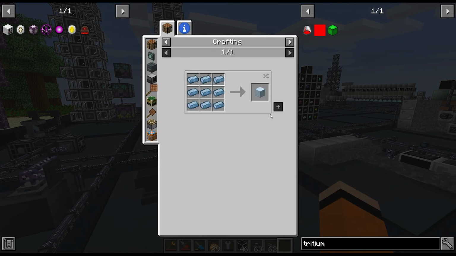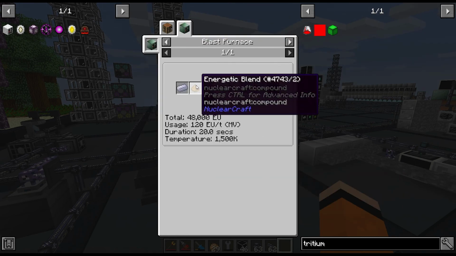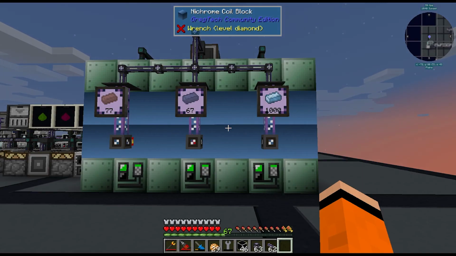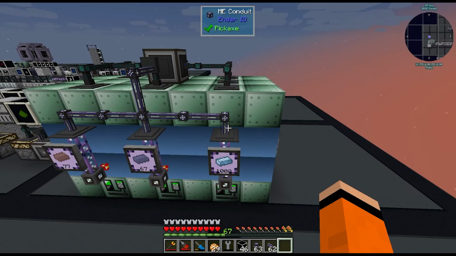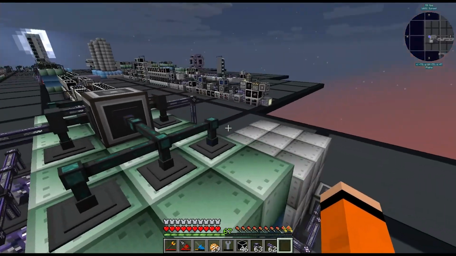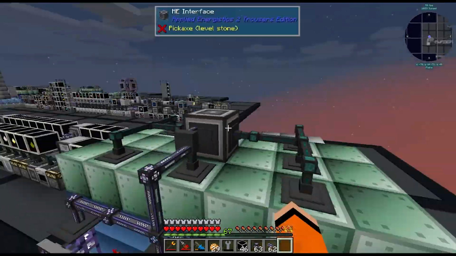Although this energetic silver, how do we get this? Energetic blend and silver in a blast furnace. What would be an Omnifactory episode without a blast furnace edition? I've added a blast furnace for energetic silver here. So yeah, it's just the standard setup, like every other blast furnace we have.